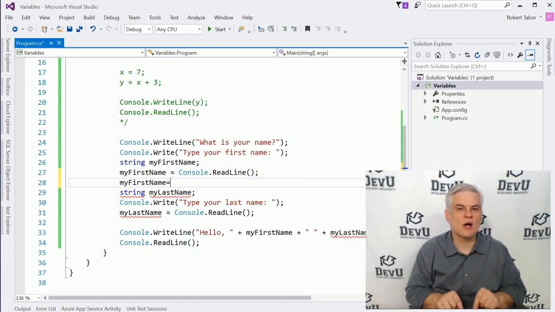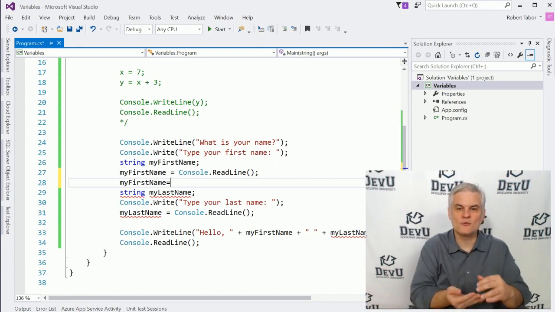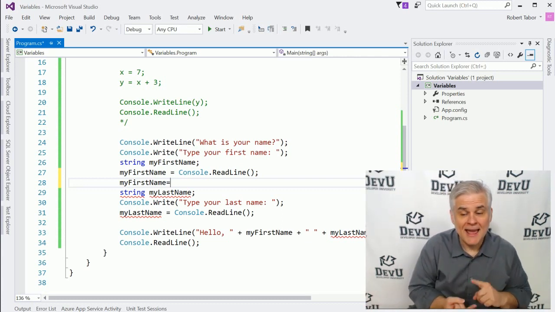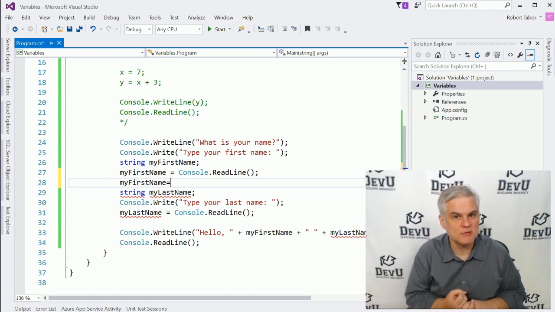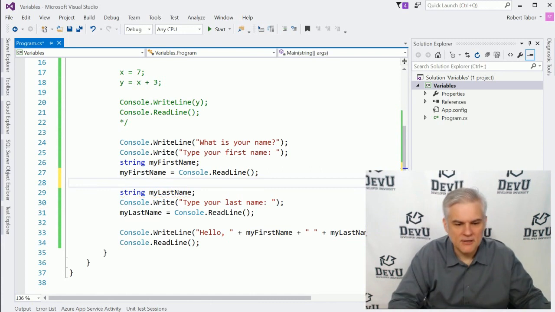This is what allows software developers to write code very quickly. Once you get used to relying on IntelliSense, one of the tools that Visual Studio gives you in the text editor to make your typing more accurate and allow you to type much faster than maybe you normally could. Okay, we'll come back to IntelliSense later. All right, the other thing that I wanted to talk about here is that we cannot define the same variable two times.